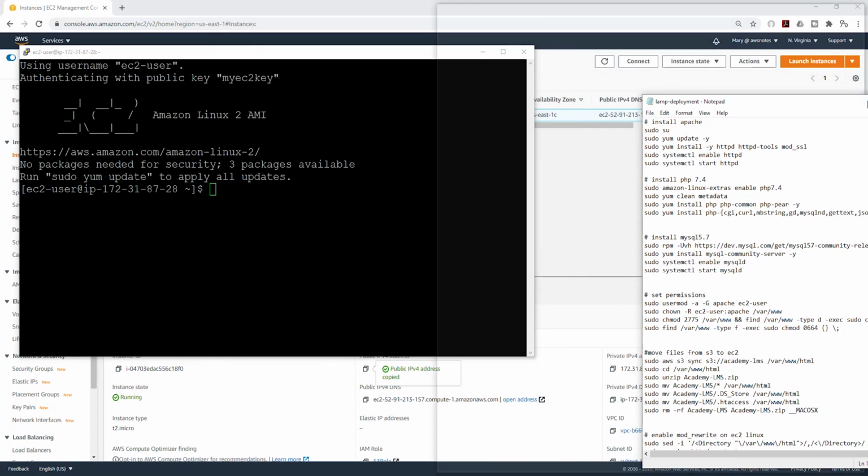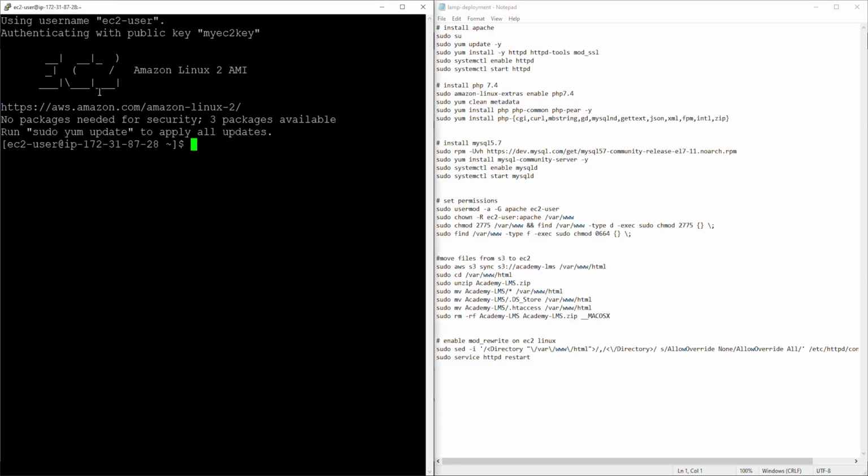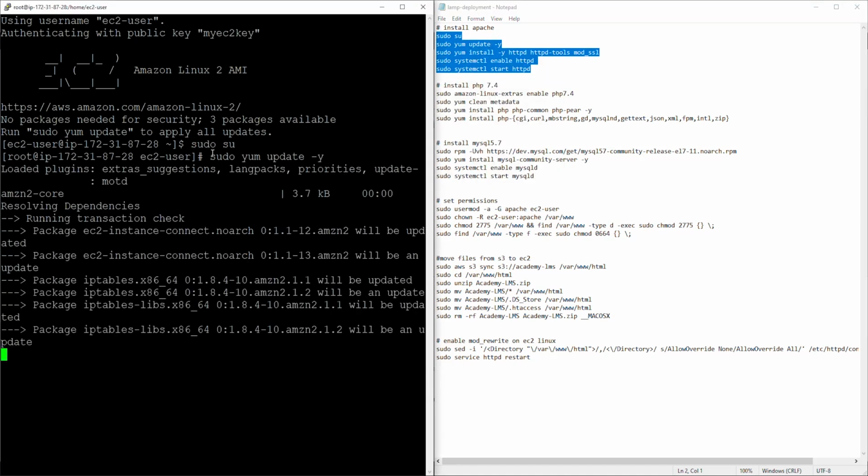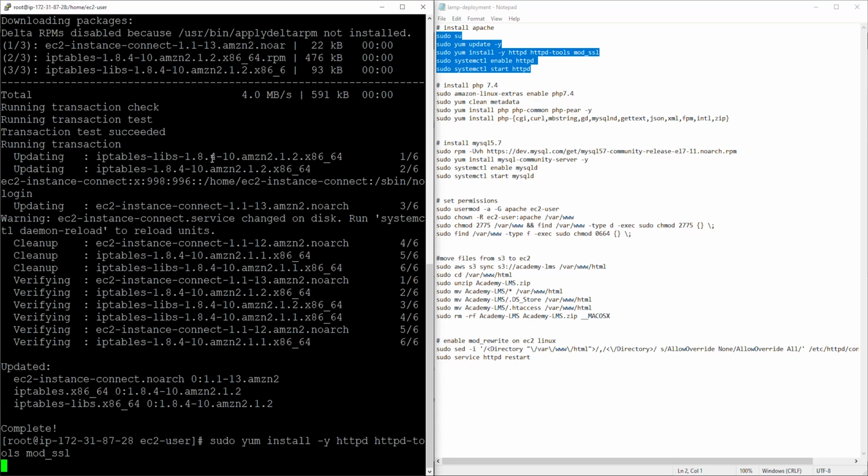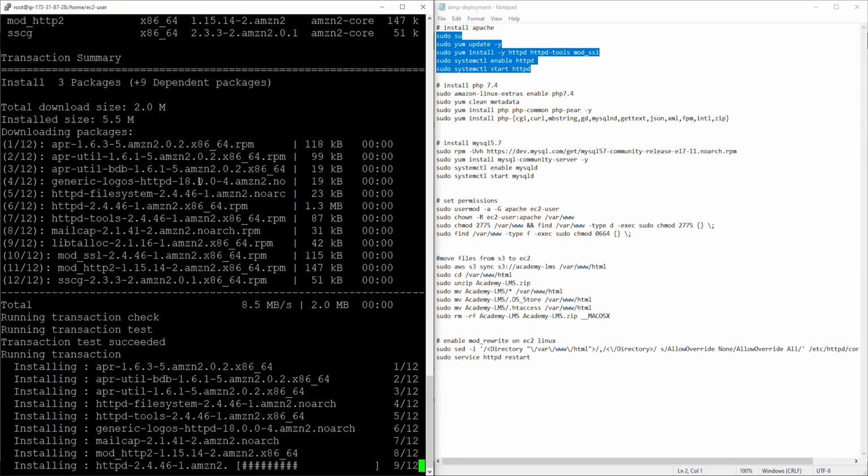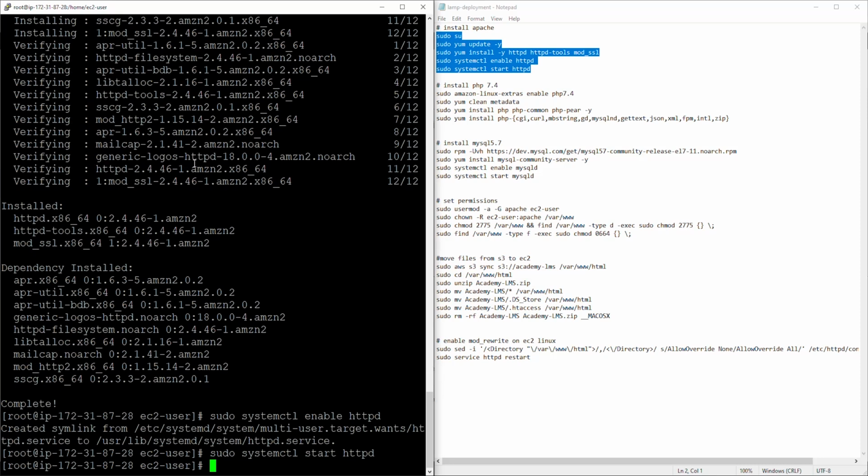I'm just going to dock it here. I'm going to dock this here too. These are the commands we are going to need to install everything we need on this web server. The first command is the command we need to install Apache. So I'm going to copy that command and paste it in my terminal. And this command is installing Apache. And we have installed Apache on this web server.